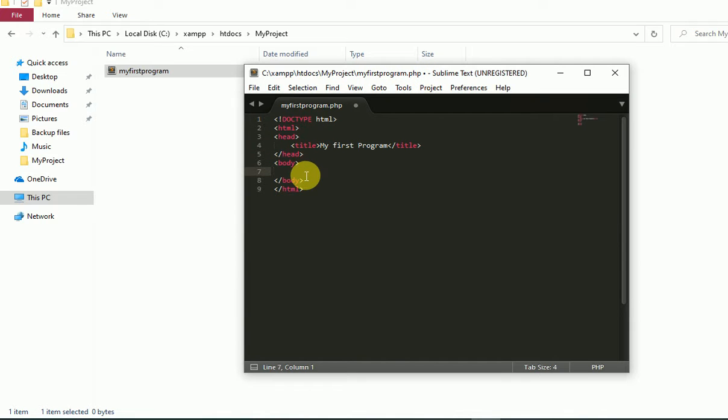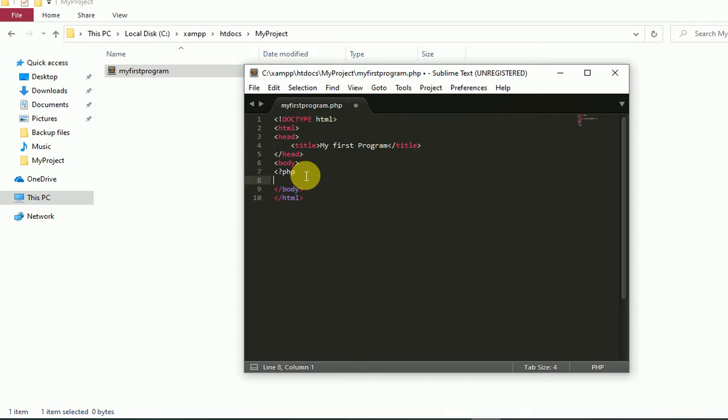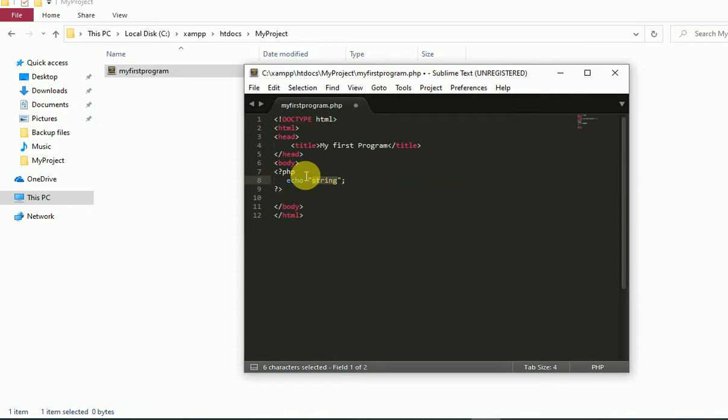In the body, you need to write a PHP script. For PHP, you need to write an angle sign, question mark, and then php, then question mark and angle sign. It will be the close of the PHP script. Within this, I am going to print a message like this is my first program. It will print the message in normal text.